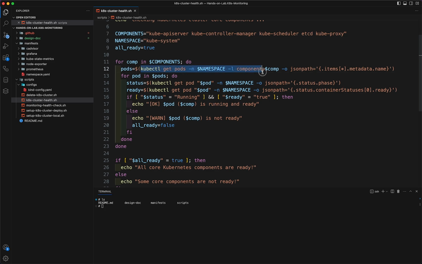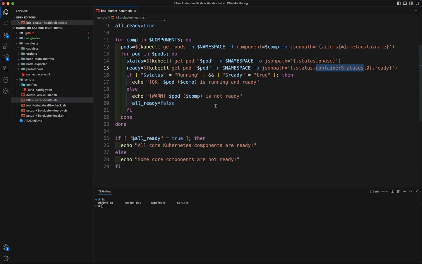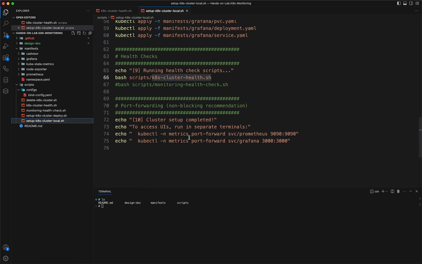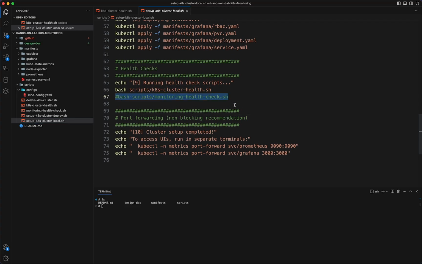Here we retrieve the specific pod name of the kube API server, and after we get the pod name, we execute this JSON pods command to fetch the pod's specific phase and the status of the containers inside the pod, whether healthy or not, and do some validations to make sure every component, every pod and the containers in kube-system work fine. And after we do that, this always times out, so I chose to comment it out.